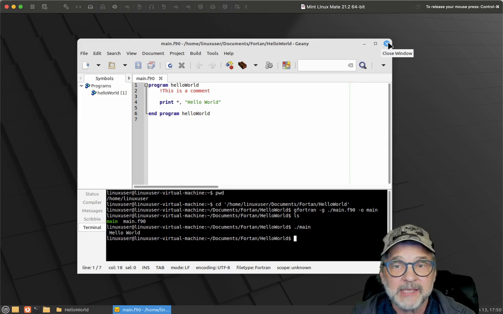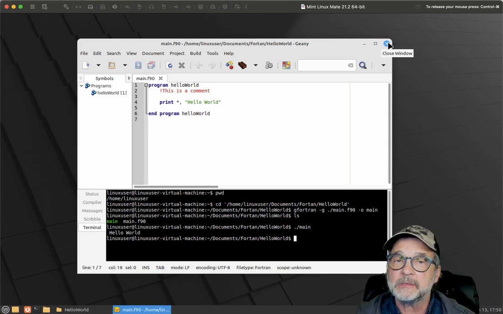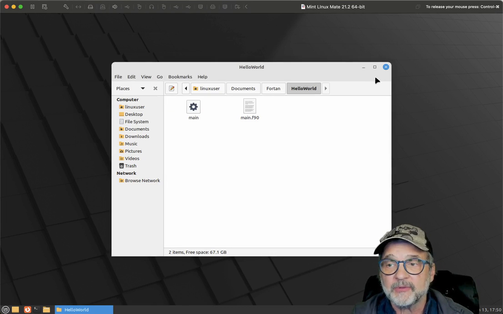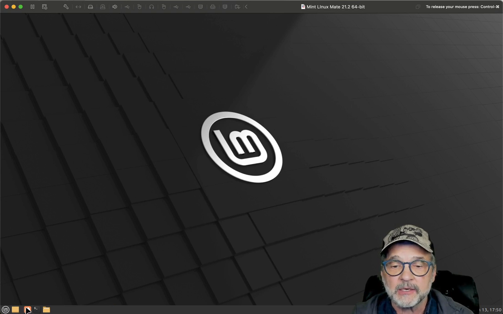Now you can do the exact same thing on Linux with Eclipse. While I was recording this, I found out that some of the code repositories on Eclipse are down. The servers are down, so you can't download everything on the day that I was doing this, but you can do the same thing in Eclipse. So real quickly, let's show you how to do this.